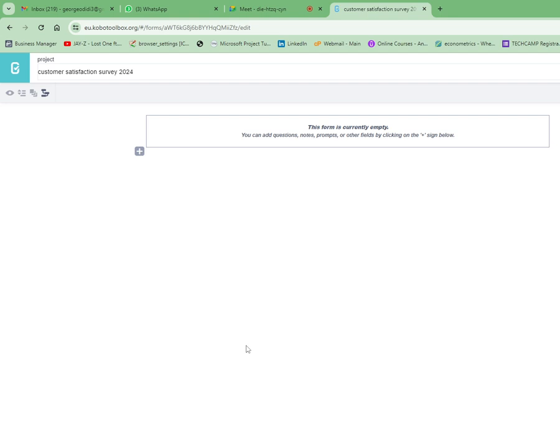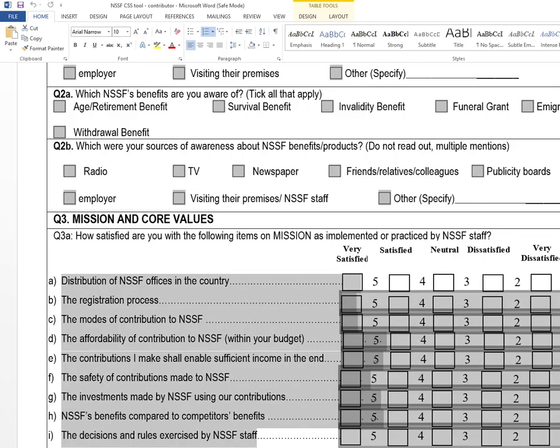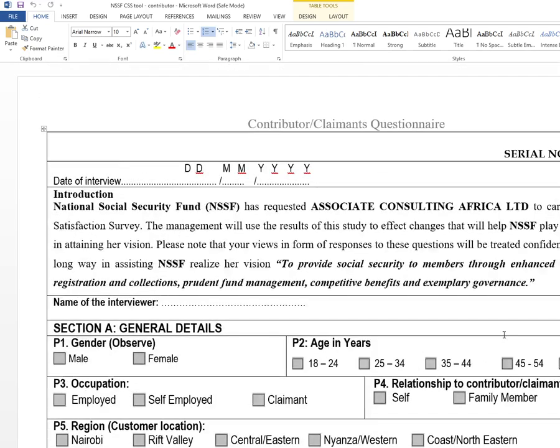Now, this is when I want your attention, because we will now do what you call scenario analysis, so that we see what is done during the data collection process, and we make sure it's captured here. So things like making questions mandatory, even introducing skip logics. You must make sure you do a perfect job in as far as coming up with your survey is concerned. Any mistake you make here, it means that is what is going to direct the research assistants who are actually collecting data from the field.